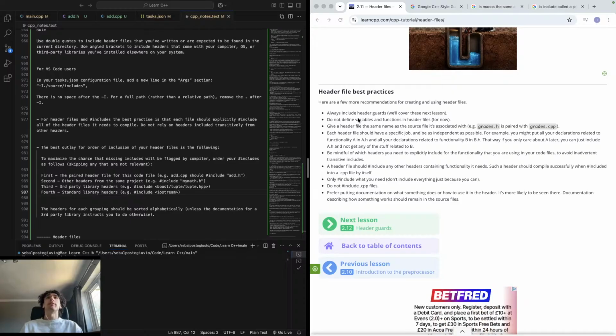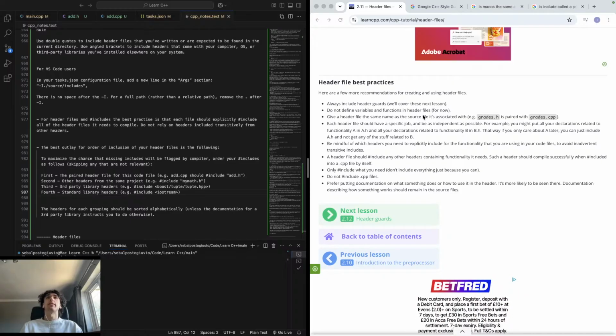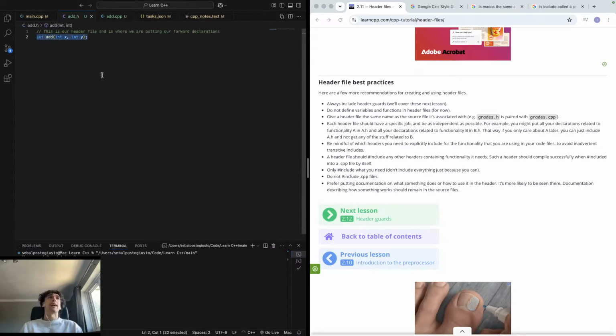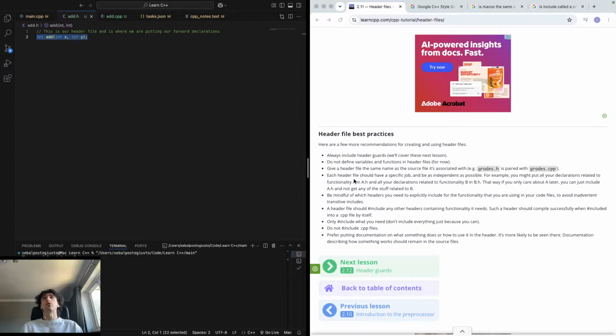Do not define variables and functions in headers for now. Give the header file the same name as the source, like add.cpp, and the header file would be add.h, so that way you can easily identify it. Or grades and grades. Each header file should have a specific job, and it should be as independent as possible.